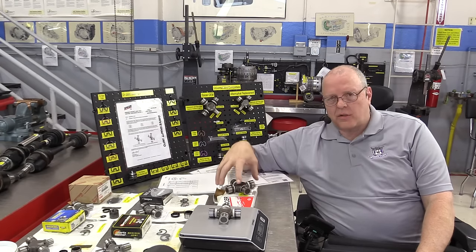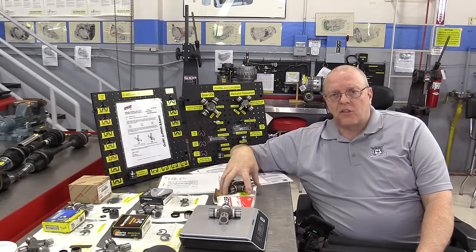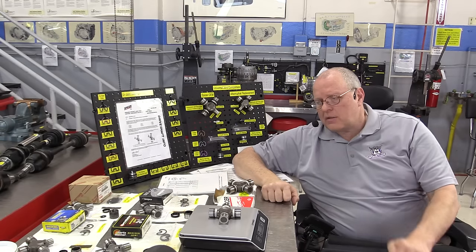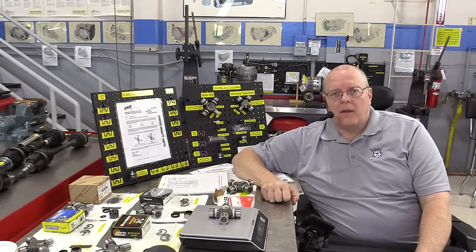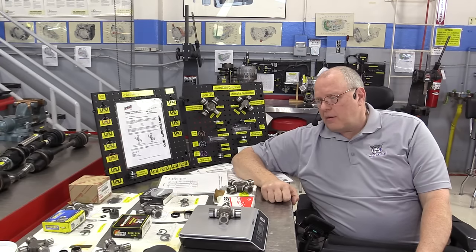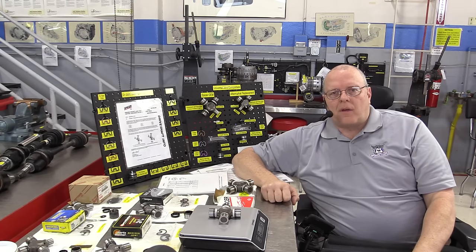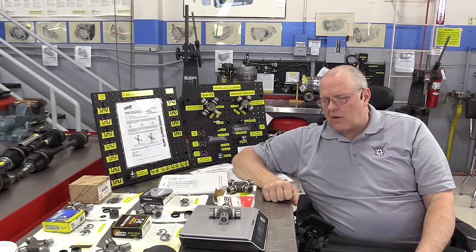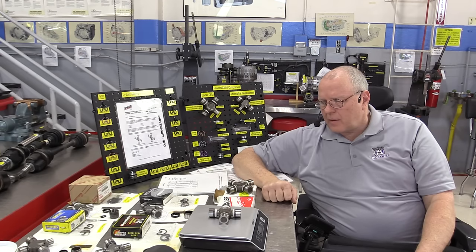After doing all this research — and it's not really a surprise to me — I'm a firm believer in installing factory parts rather than aftermarket parts. Some people will take issue with that and claim they've never had problems with aftermarket U-joints, but how would you know? If you install a U-joint and it fails prematurely, does it fail in one year instead of ten? Do you keep track of things that long? If it's installed really poorly, it could come back sooner.